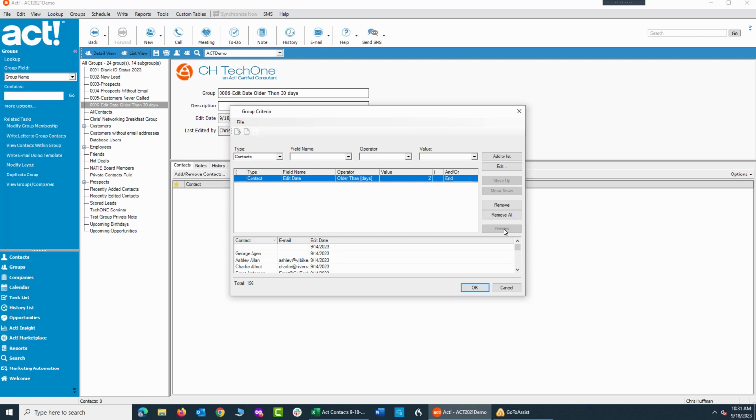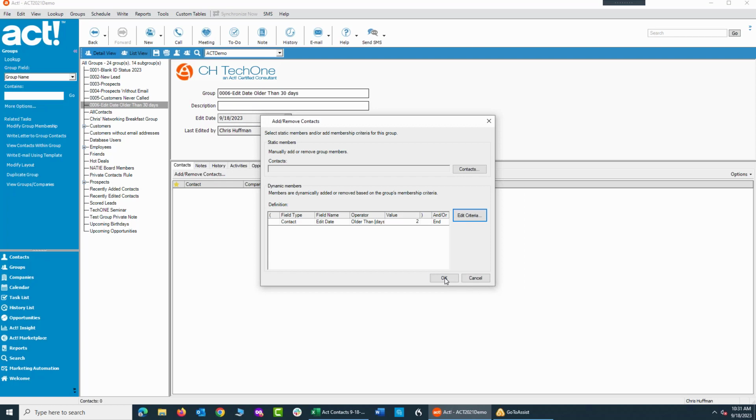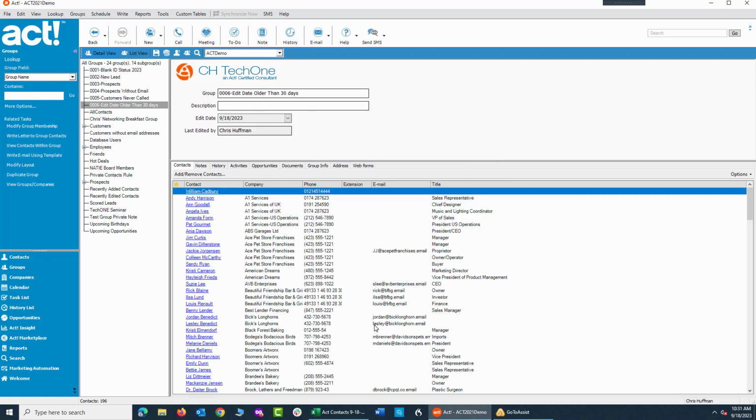If you take action on them, maybe you call them, maybe you email them, I'm just trying to put important contacts in front of you. I'm going to click OK, click OK again, and here's my group. These are all the contacts that, as you saw in my example, I had edited while doing some work on this database preparing for these tutorials. But you might want to create something like contacts I haven't edited in 365 days, 180 days, 30 days, whatever it might be. The point is, find those contacts and decide if they're worthy of taking some action on.